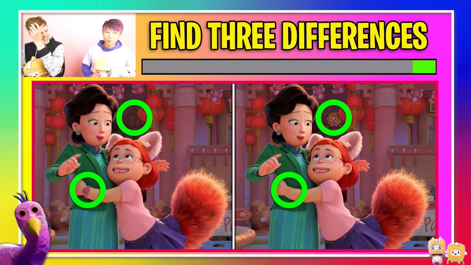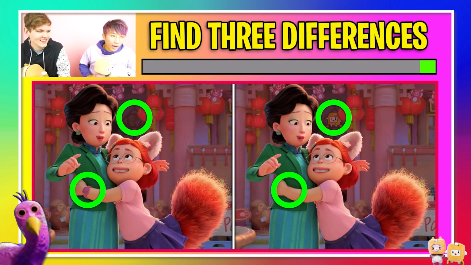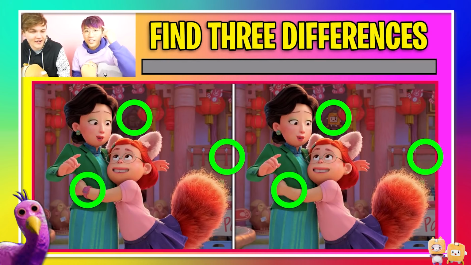That might be, I don't see it. We're gonna run out of time. Are we gonna run out? Wait, I see it. No way. Dude, there's four tassels in the back. There's only three in the other one. Oh yeah, guys, check it out. See, the eyeball scanning worked.